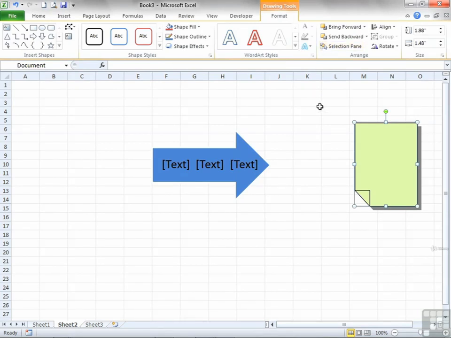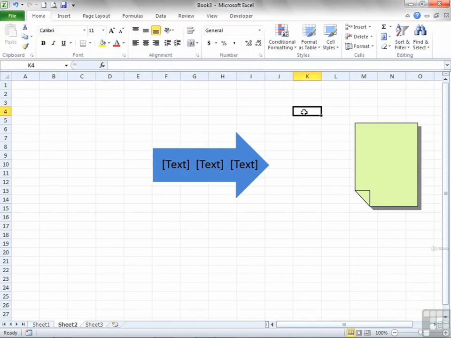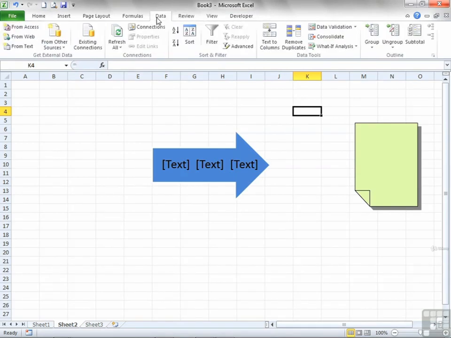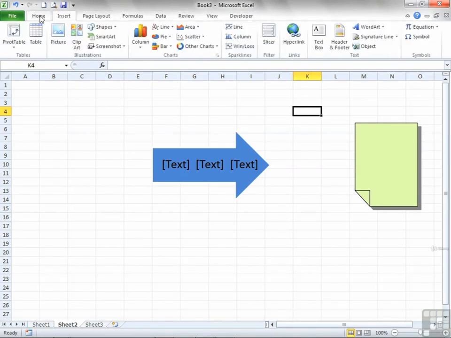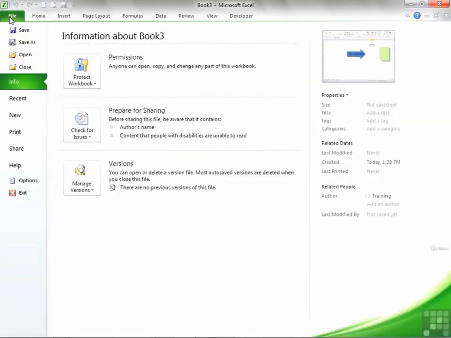But that's a context sensitive one, and these context sensitive ribbons always appear at the end of the existing ribbons. With nothing selected, you only get the default ribbons. Now you may not get the developer ribbon. That's an option that has to be activated under the Excel options, but certainly all the other ribbons are there by default. And then the file menu, which is covered separately, has a lot of options down the left.